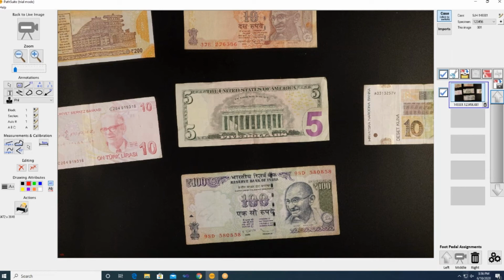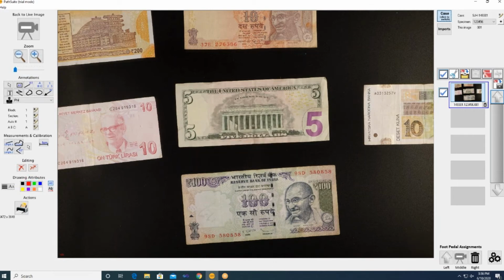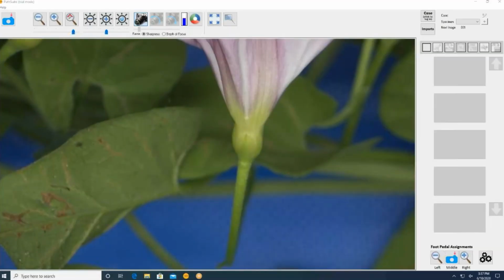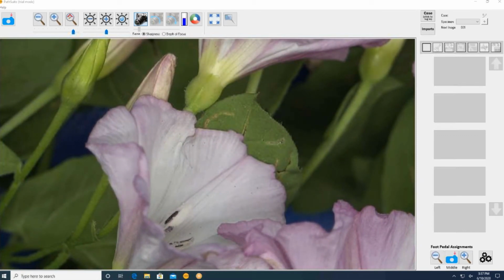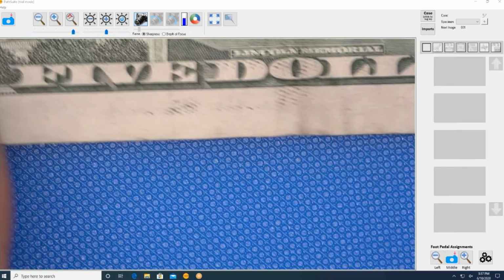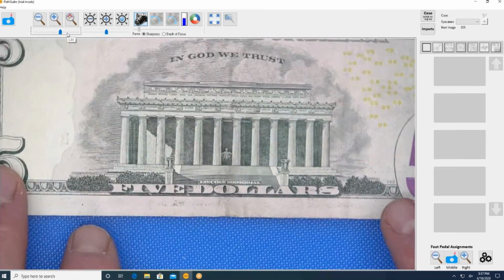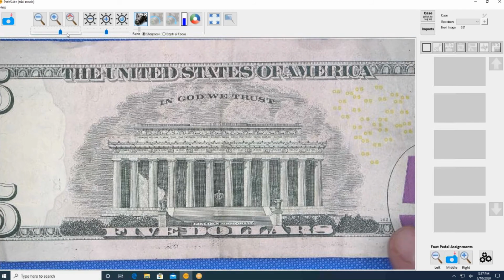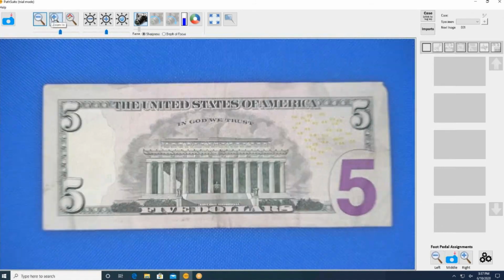And one of the things to look at is, I'm going to go back and show you the difference, and we'll put the $5 bill over onto the 8 megapixel camera. And so I'm going to move over there, and we're going to switch over to the 8 megapixel camera as the presenter. There you go. So we had some flowers, you know, because we wanted everything to look pretty, starting to wilt. But I'm going to pull those out, sadly, and we're going to put the I think that's probably close to the same area that we had when we were on the other one. I can go out maybe one more step. Yeah, I think we're probably close to the field of view.